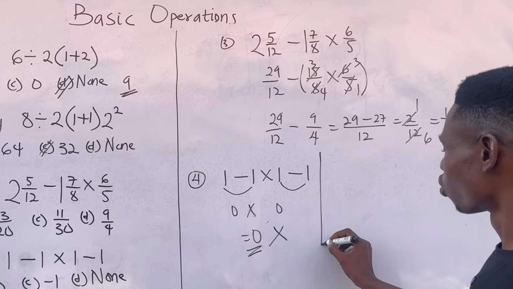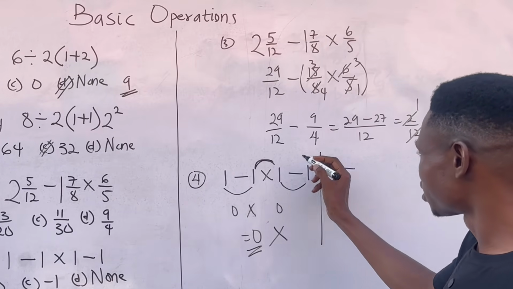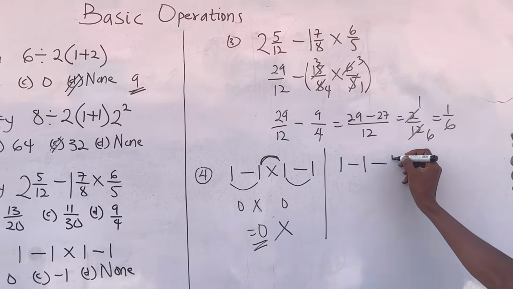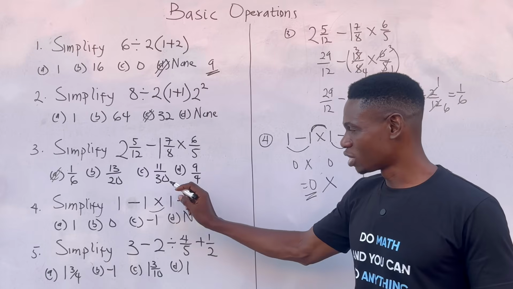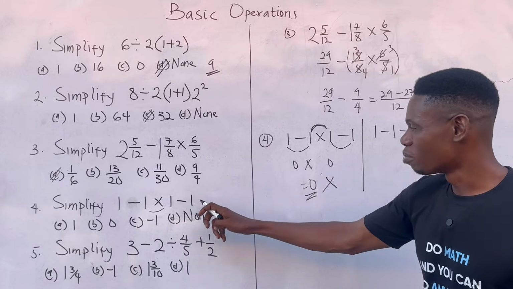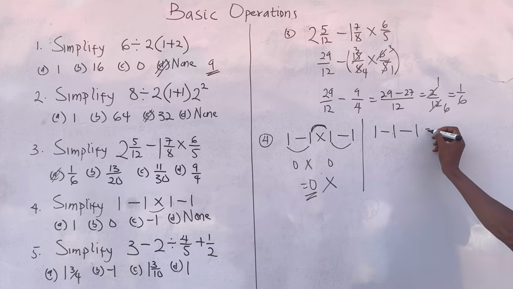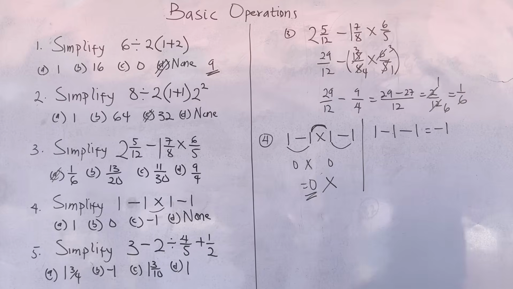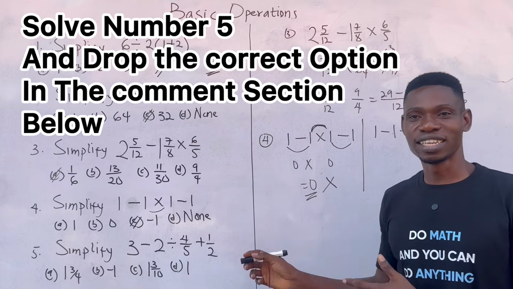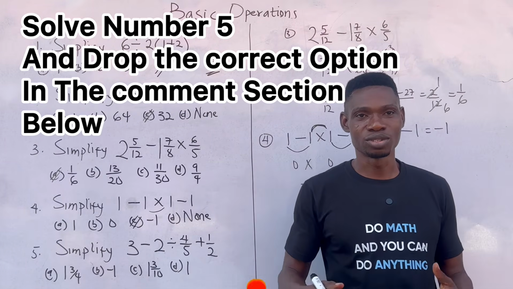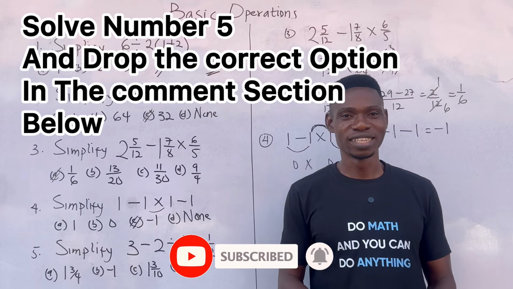So what we'll do correctly is 1 minus 1 multiplied by 1 first, which is 1, then minus this other one. So we have 1 minus 1 multiplied by 1, which is 1, it's the second one, then minus this one. So 1 minus 1 is 0. 0 minus 1 is minus 1. So that's simple and clear. Our answer is C, minus 1. Now, as easy as this is, some people might miss it. So that's the essence of this series, so that we can take time to explain all the topics that you need to know to score 100 in your JAMB.